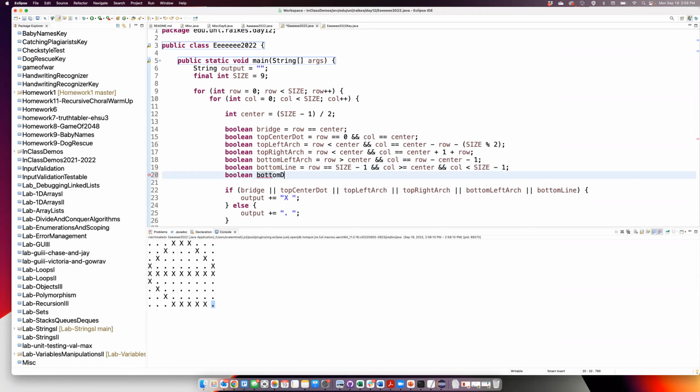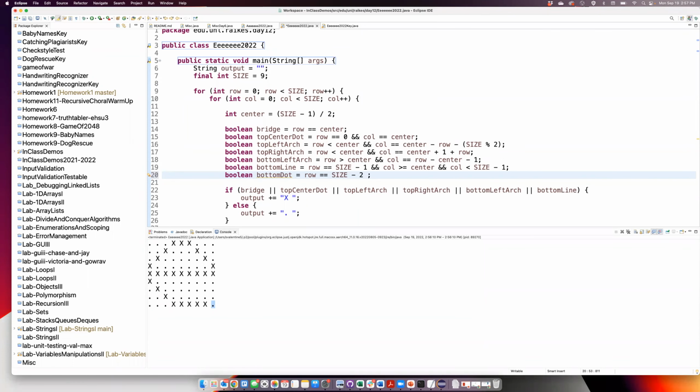Boolean bottom dot equals. We know that the row is going to be the bottom row minus 1. So that is going to be size minus 2. Because size minus 1 is going to be the bottom row. We want the row just above the bottom row. So this is going to be size minus 2.